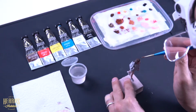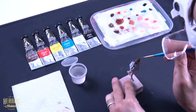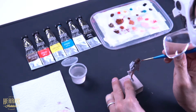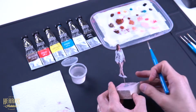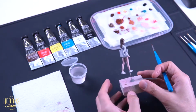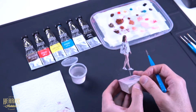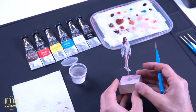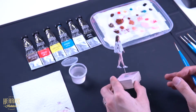And do concentrate on the top of the head. Okay, that's the base of the hair done. Still looks a little bit patchy, that's okay. We're going to continue working at that. Okay, looking pretty good.